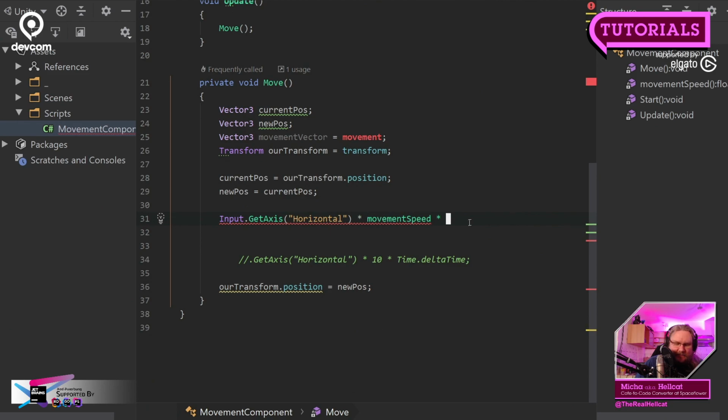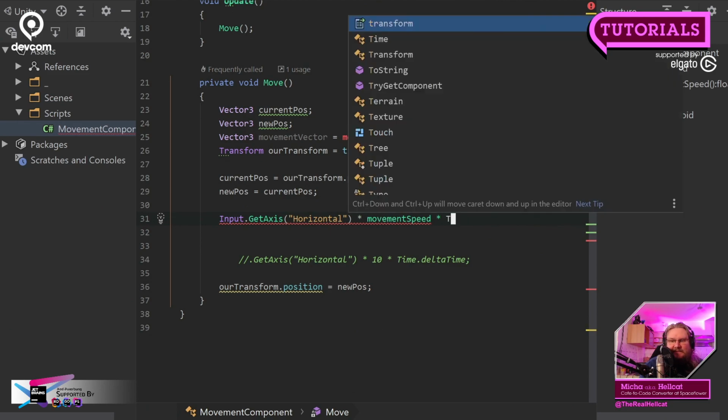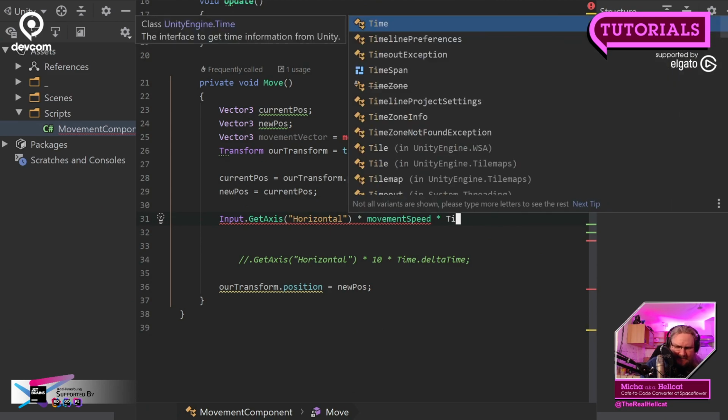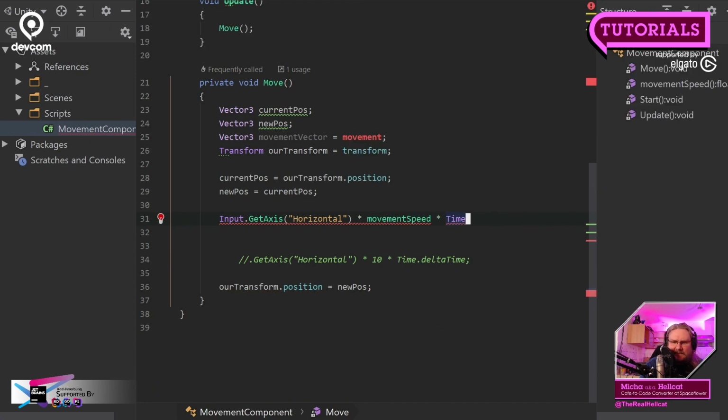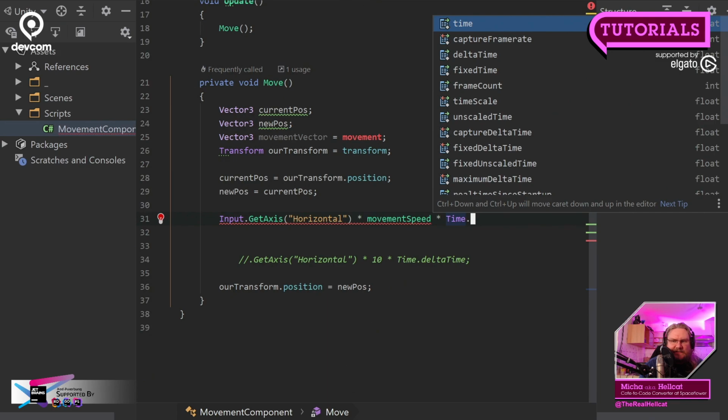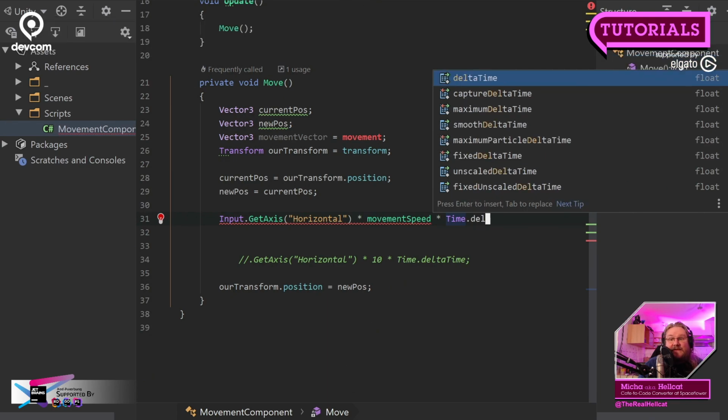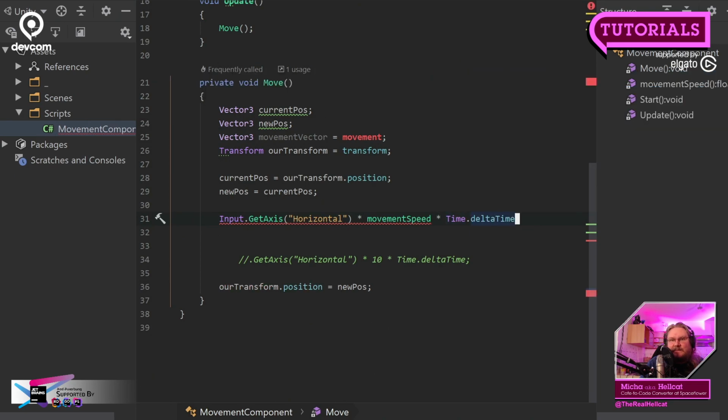And then we have this special value that the engine supplies us, which is time, which is all the time functionality the engine offers us. And there's a very important, this is one of the most important values you will ever face in developing games, and this is delta time.